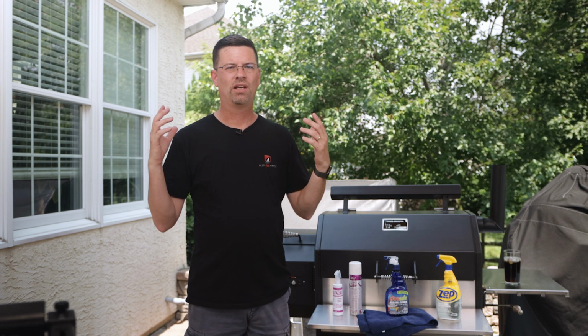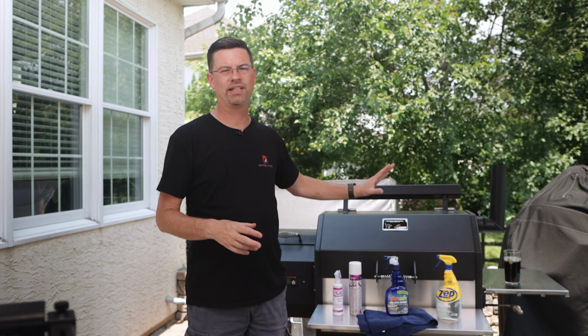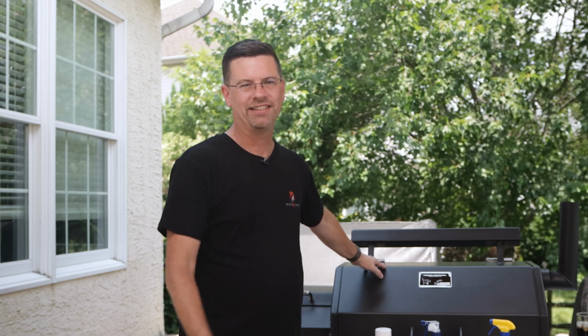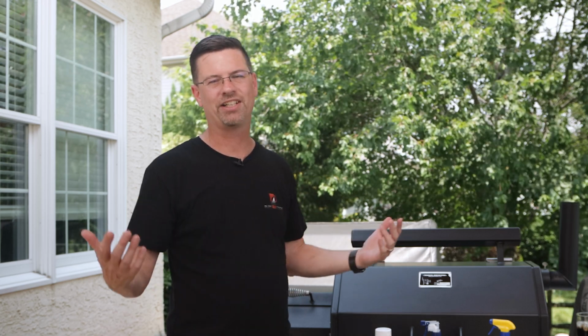Well, when Yoder was trying to decide what they're gonna do for the outside coating on their pellet grills, they had a couple different options. They did a whole bunch of research, and one of those options, you just powder coat it. The issue with powder coating is that if you ever scratch that, it's just gonna rust out in that spot and you're not gonna be able to repair it. And when you've got something that's made of a 10 gauge steel, it's gonna last a long time if you take care of it. The last thing you want is rust just spreading underneath that powder coating, and then eventually it's just gonna flake off. So they wanted to come up with another solution.